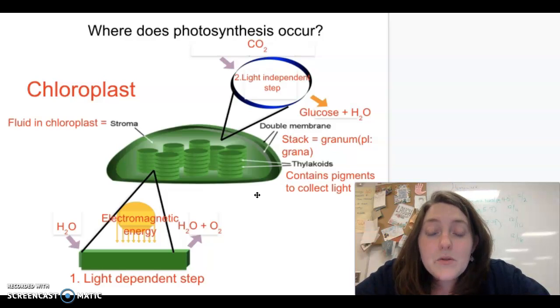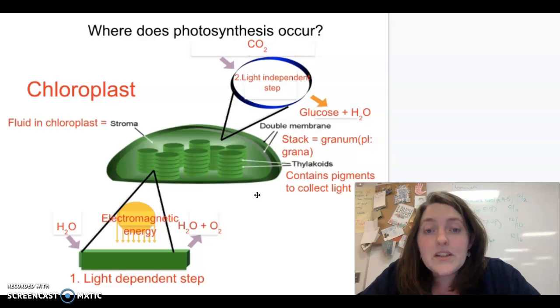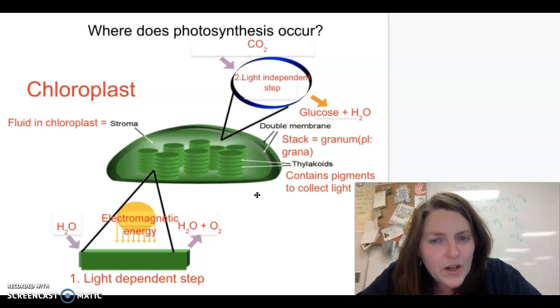In this step, you take water and light, and you produce oxygen and more water from that. So this is where you get the oxygen from plants to breathe. So this is where a lot of that oxygen is produced. So step one is in the stacks, takes water and light, and out comes a little bit of water.